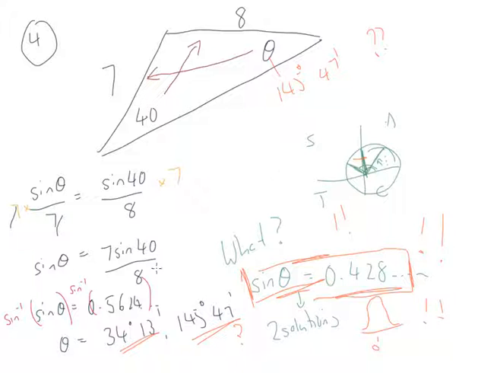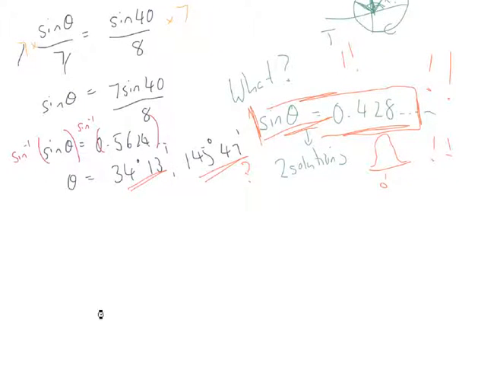And you should be just telling me, well, sir, no, it ain't gonna work. While it's possible to have an angle of 145 degrees in here, that's not gonna work with the 40 degrees here. If I put those two together, I get 185 degrees, 47 minutes. And the triangle's angle sum is not gonna be 185 degrees. So I actually end up with just theta being 34 degrees, 13 minutes here.